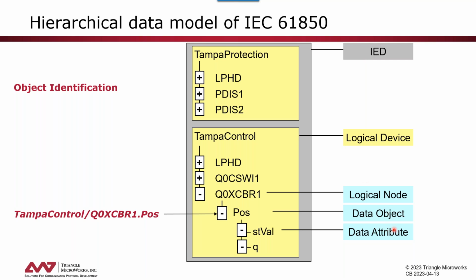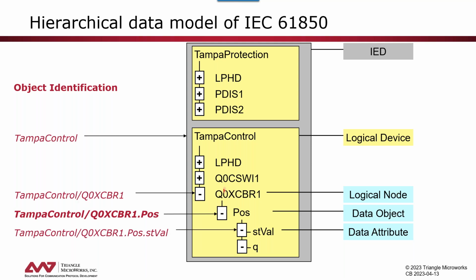Beyond the data object, we have then the data attributes. That's where we have the values. So looking at the naming again, we not only can identify this data point, but we also can identify the other elements. So as an example, we can identify a logical node. We also can identify the logical device. And as you have seen, the data point itself is really identified through a hierarchical path.